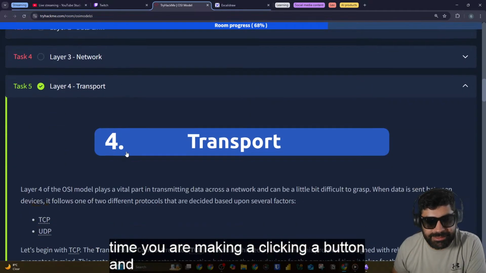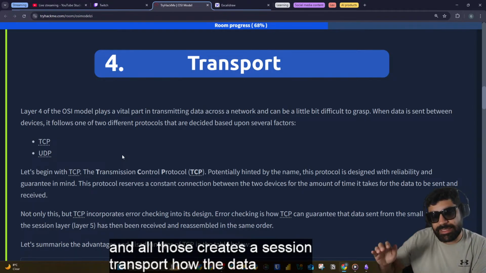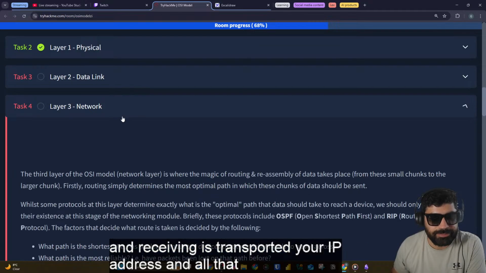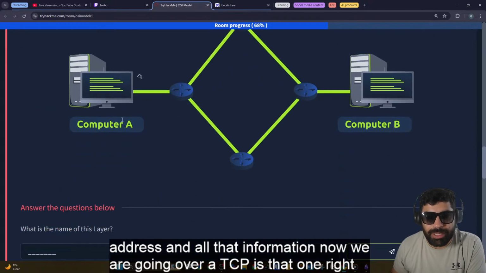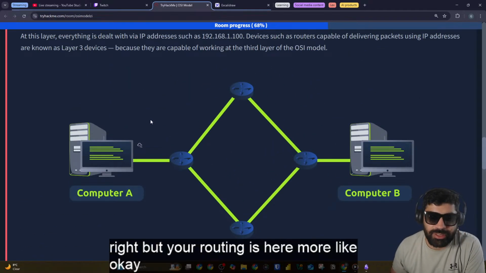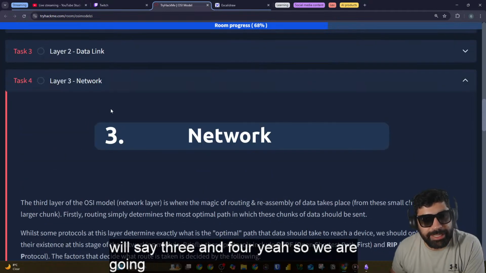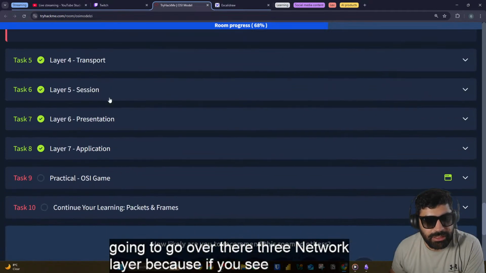Transport is how the data you are sending and receiving is transported, your IP address and all that information. Now we are going over TCP there. Your routing is more like your IP, kind of in the middle, I would say layers 3 and 4. But we are going to go over layer 3, the network layer.